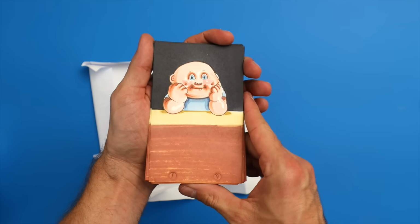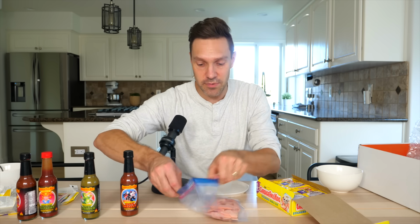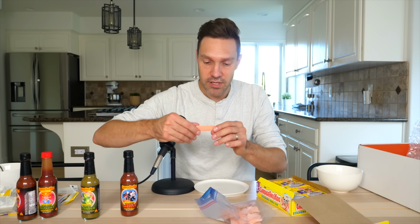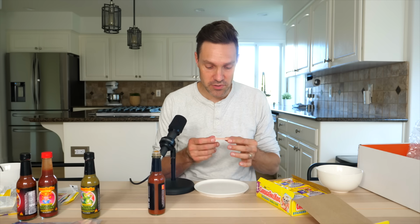All right, let's go try the third hot sauce and then we'll come back and flip these. For the next hot sauce, I got one of my other pieces of gum. These are from the 33-year-old packs, just so you can hear the difference in the crunch. These ones are so crunchy compared to this older gum, which is actually softer. It makes me wonder if we could soak it in water or something and have it bring back its gum-like properties, or maybe it would just dissolve.